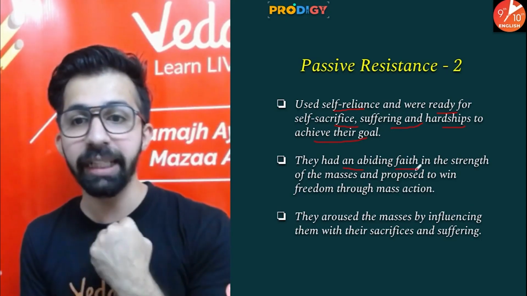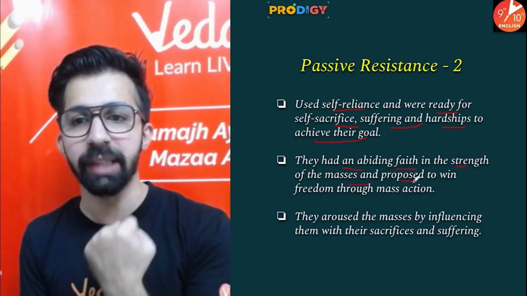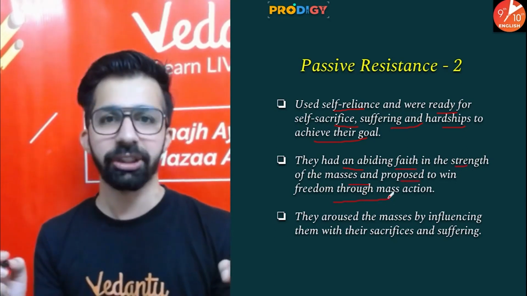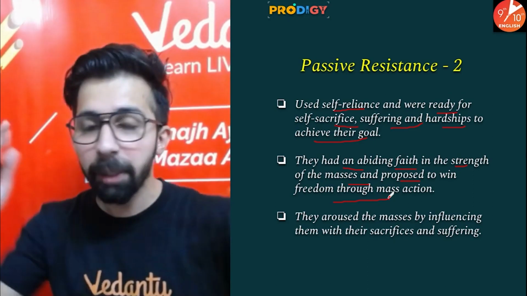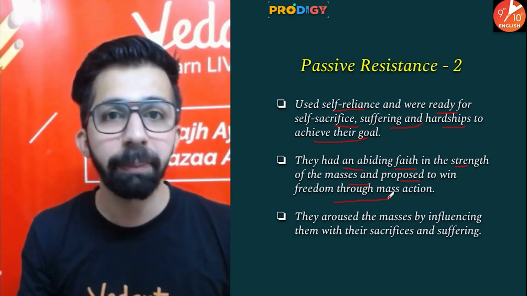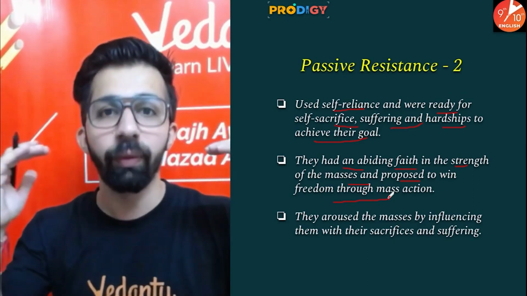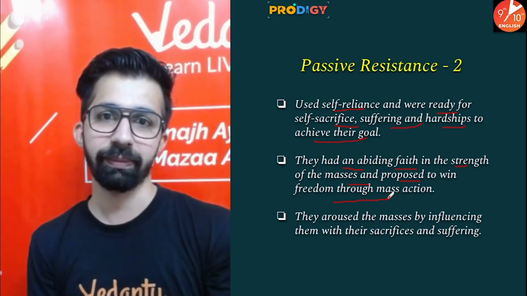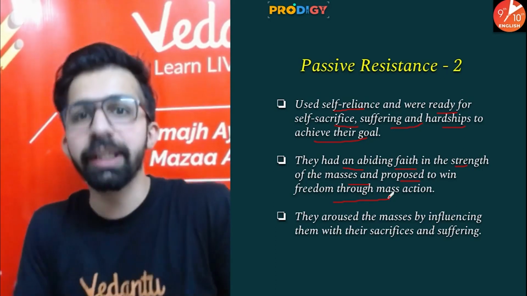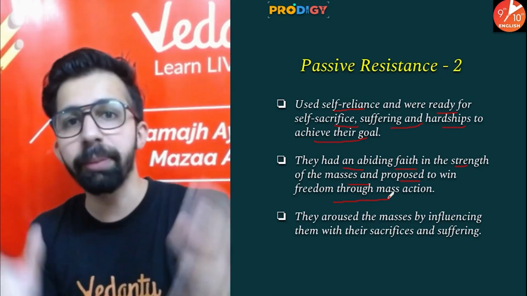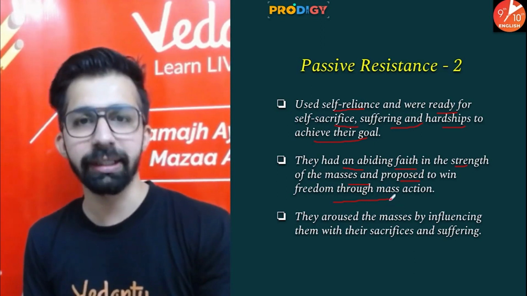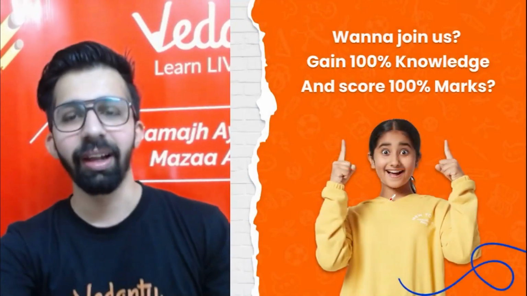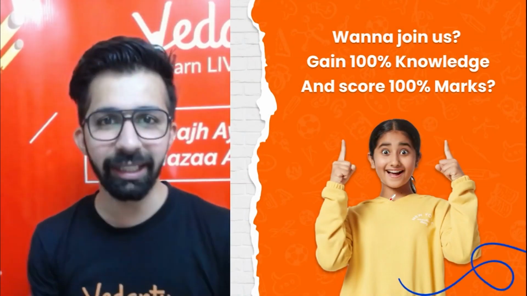They had an abiding faith in the strength of the masses and proposed to win freedom through mass action. Guys, they had a notion that if maximum people support a cause, we can get independence, we can fulfill our dreams. Whatever we want to achieve, we can achieve if maximum people support us in the cause. Alright guys, I believe till now the story is clear to you.